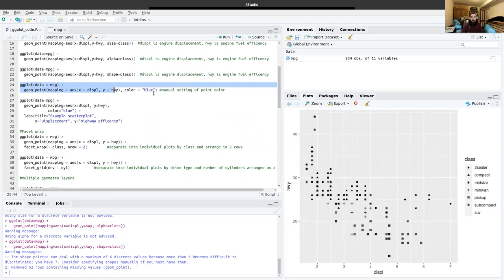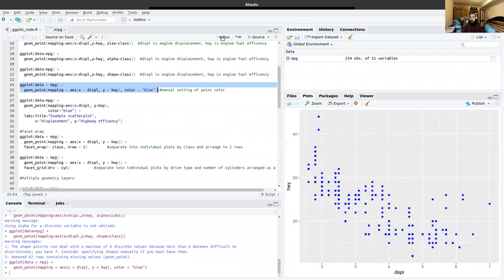We can also set, so this is when we're setting everything manually. So here we're calling a color and just giving it as a string input. So here we're using just blue, and that just colors all of our points blue. So it's kind of similar to the other plotting libraries that we've seen in matplotlib and in base R, but it's just that it's sat within the point, the geometry layer itself, that we're setting this. Okay.